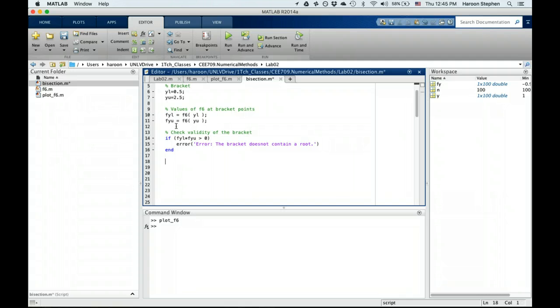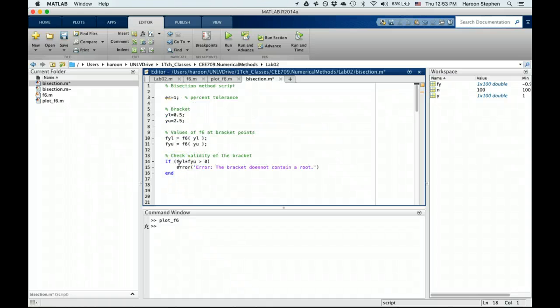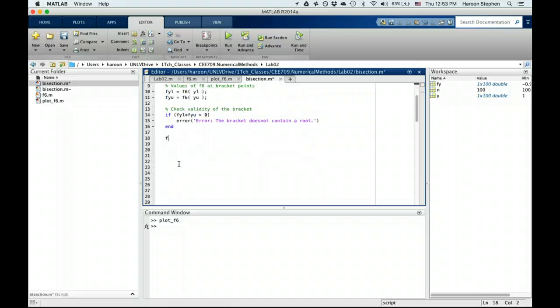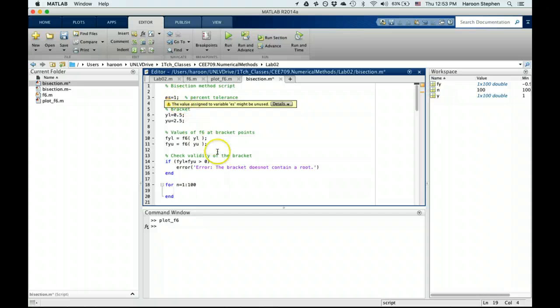Now, after this, we're going to start the main loop and keep going through the loop until we can find the root. At this point, you can decide whether to run the iteration 100 times or 1,000 times, and it's a good idea to set a limit so that it doesn't keep running infinitely. So I'm going to run this 100 times. Of course, it doesn't have to run 100 times. It will stop whenever my error goes below 1%.